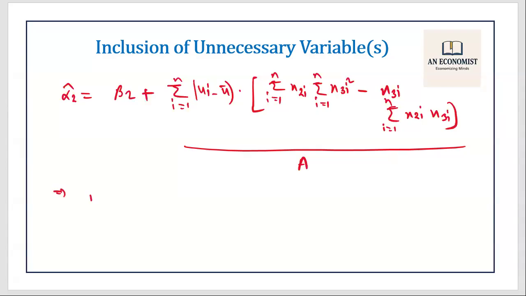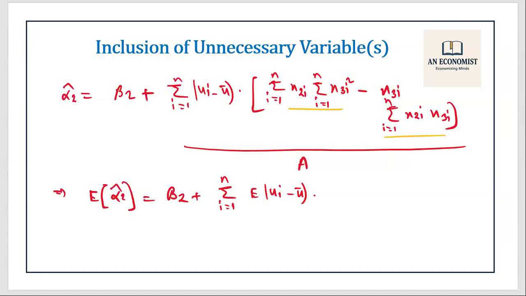Now simply what you will do is take expectation on both sides. We have reduced this entire term. So expectation of beta 2 will be beta 2. In the next term, expectation will be on only the ui's, so expectation of ui minus u bar, and the entire term in the xi format will not get affected. Let me call this some d. This is some constant. The xi's are non-stochastic terms, and here you have a. A is also non-stochastic, and d is also non-stochastic.